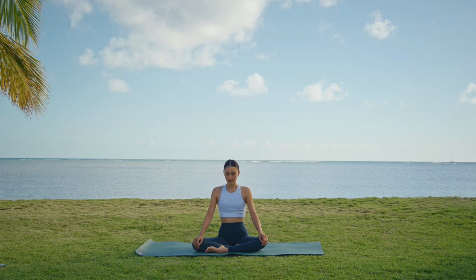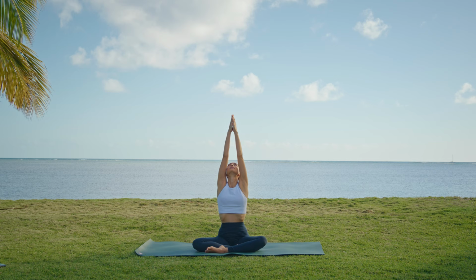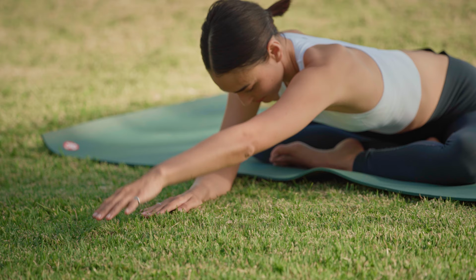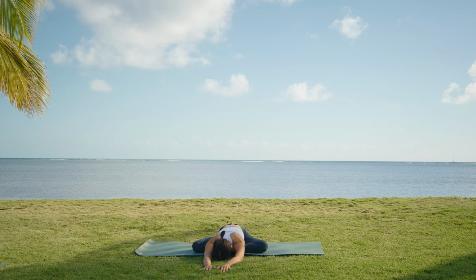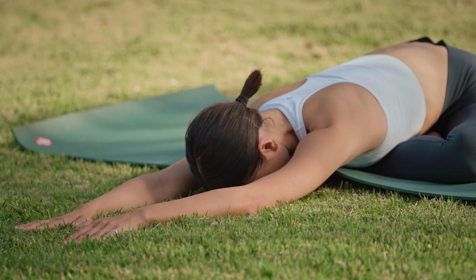On an inhalation, bring both arms up. Gaze up. And as you exhale, very gently reaching with your arms out in front of you, first onto your elbows, and slowly extending the arms as it suits you, letting the weight of the head drop into the earth. Taking deep, easy, conscious breaths, creating space in the spine with each breath.